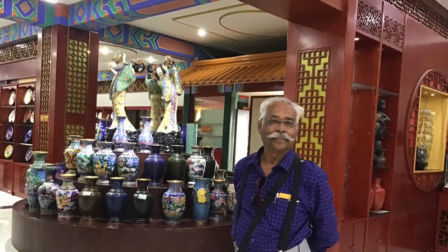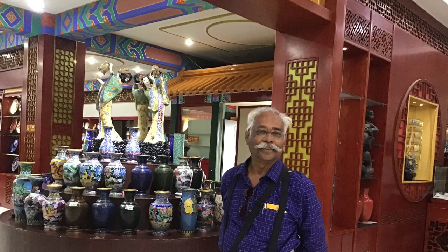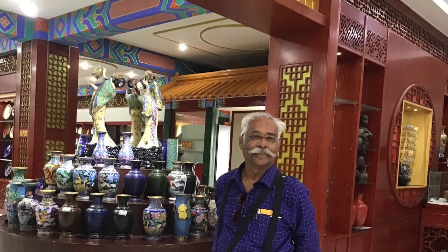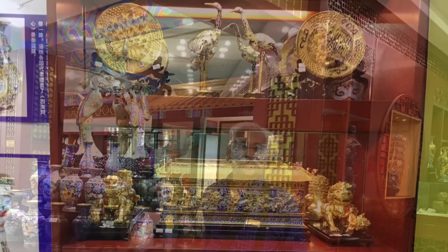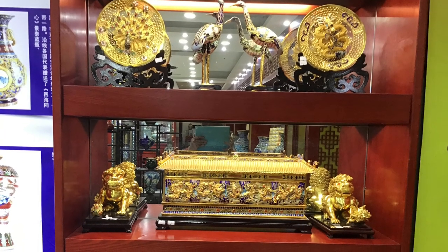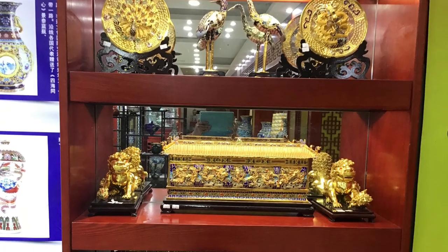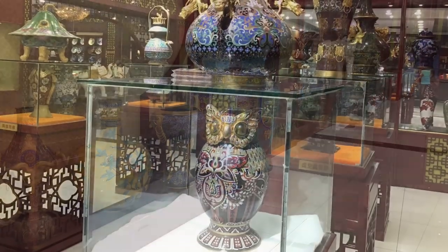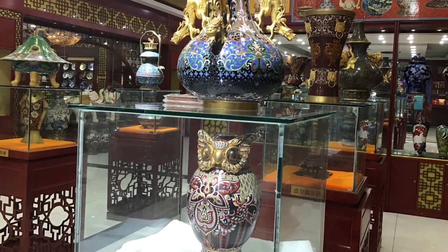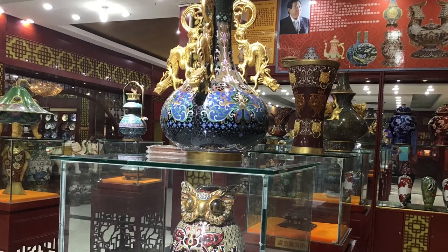Cloisonné enamel objects are worked on with enamel powder made into a paste, which then is fired in a kiln. In older times, inlays of cut gemstones were often used. In ancient times, this technique was used for jewellery and for small things.